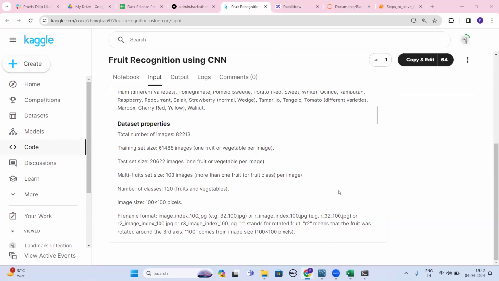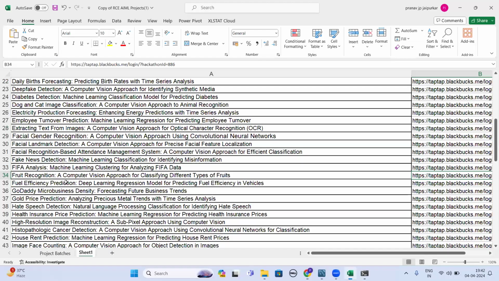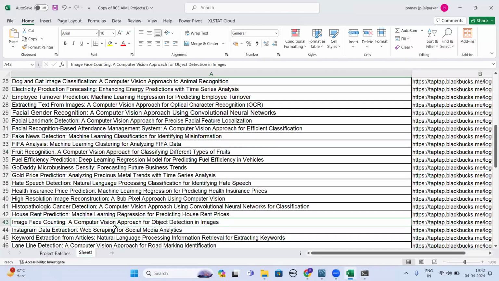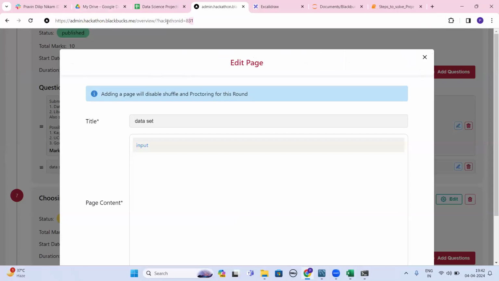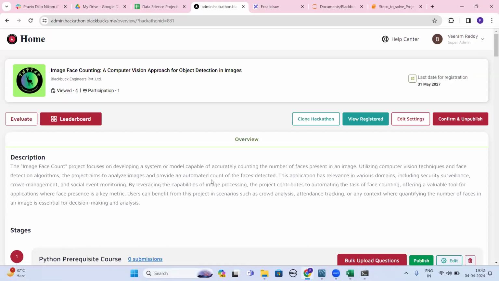And now after this is done, the next project that we are having for discussion is image face counting for object detection. Let's see what is in here. 881, that's the next project. In 881, you will be able to get the image face count. So in a given image, how many faces are available? That is something that you can identify. So take a minute, go through this, and do let me know if I can help you with anything over here.